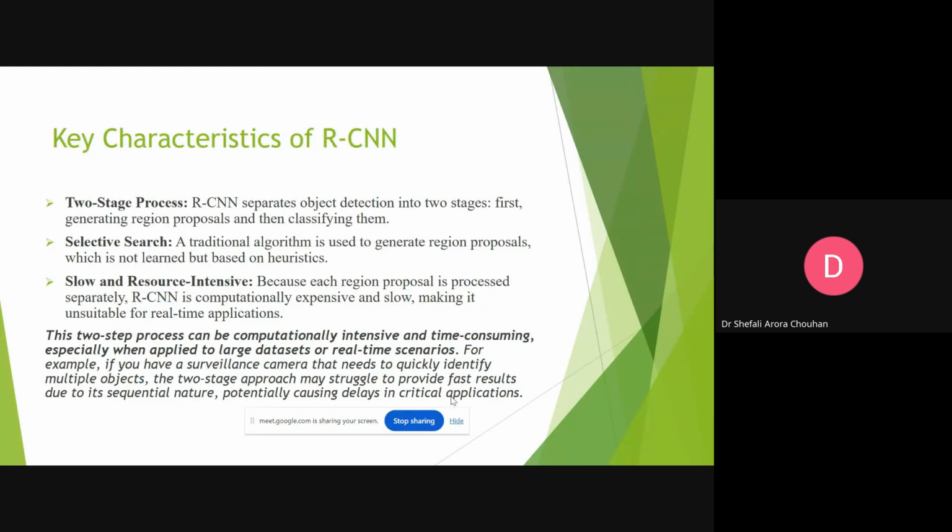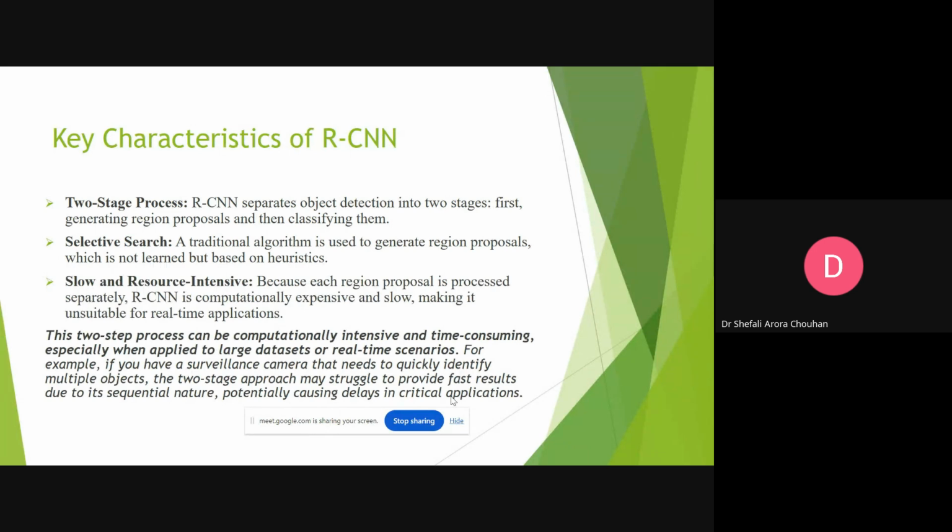So it was a two-stage process. Basically, R-CNN was a two-stage process, right? Now here, first of all, you are doing the region segmentation, and then you are classifying it. The second point is that you need to use some particular region segmenting algorithm like selective search or the edge box method. So there are many methods which you can opt for. You will have to use that kind of method to generate the region of interest.